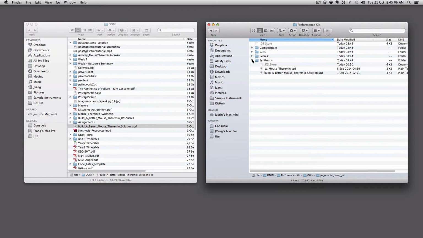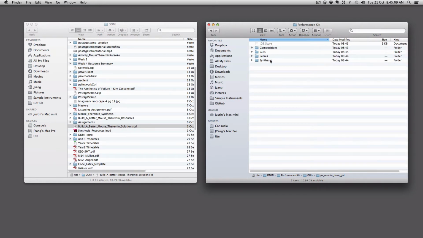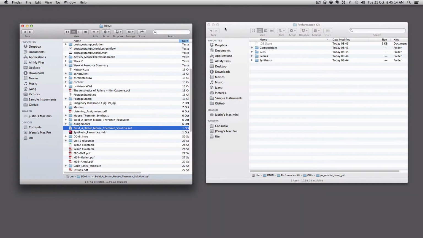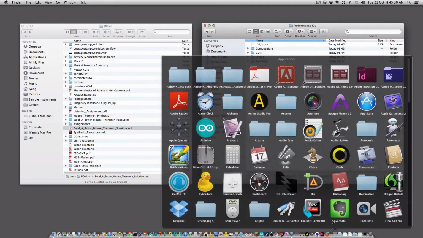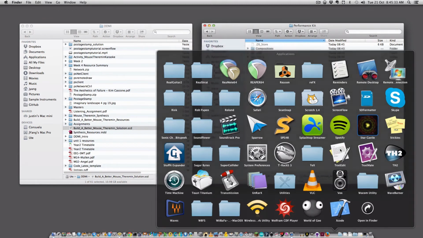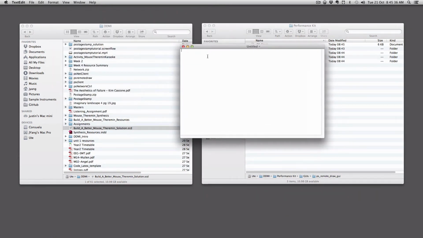Well, no. First of all, let's talk a little bit about some additional information too. So not only do you want to make this very clear for yourself, but also we want to be able to tell our future self how to do these things, but also maybe another person, like a performer or some such thing. So I would also like you to, for the different bits, include some sort of README file. So we're going to have some sort of file, maybe give it some title like using the mouse theremin.